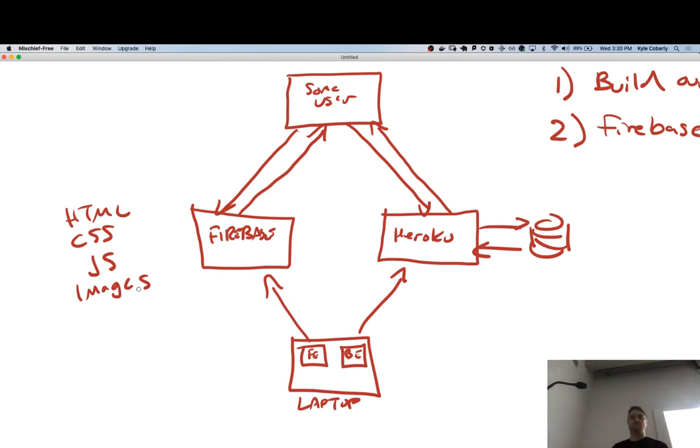Is there a reason why Firebase doesn't do the backend? There's a reason you wouldn't want them to. Well, you can do some of that stuff on Firebase, but you have way less control over it. You can also do front-end stuff on Heroku if you want to pay 10 times too much for it. Because with Heroku, you're getting a real virtual computer that you can migrate databases on and run programs and do all that kind of stuff. That costs a lot more money than just delivering files when people ask for them. So we want to keep those separated.